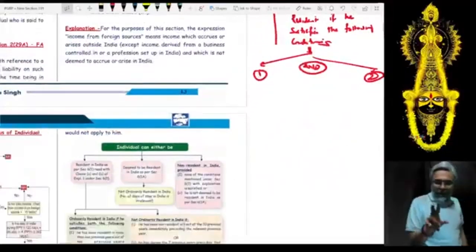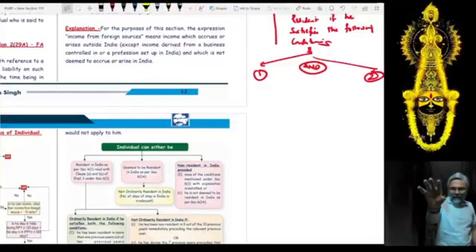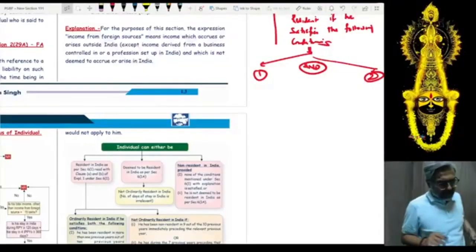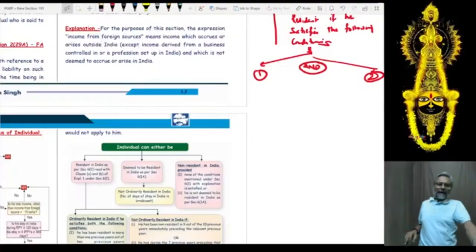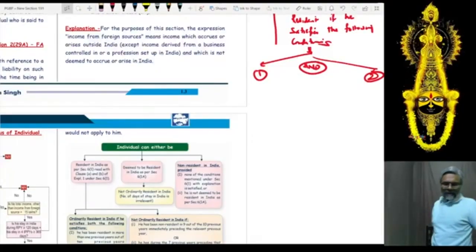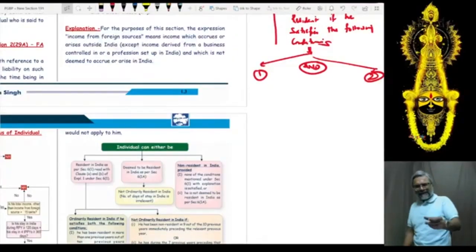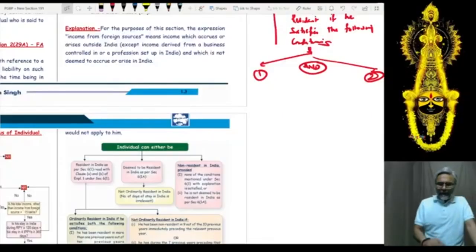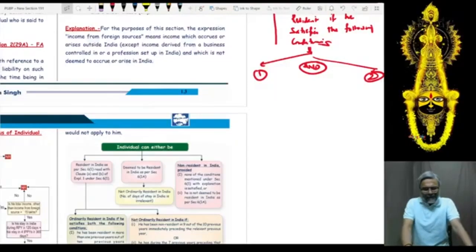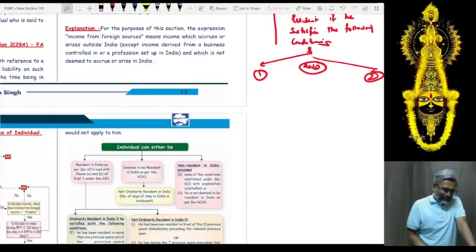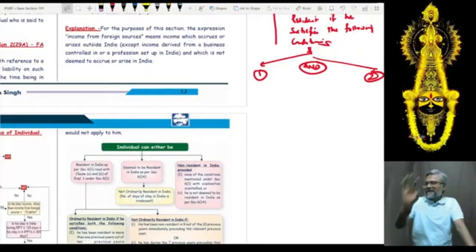This is out and out everything that you need to know so far as the residential status of an individual is concerned. I'm just putting some more effort over here because this takes some time. Some other discussion which will happen later on will not take any time at all. But this, however you do, takes some time to do a quick recap. We just can't help it. I could have skipped this particular part, but I always strongly believe in one thing: in NR taxation, whenever we get a chance, you should always revise the residential status.